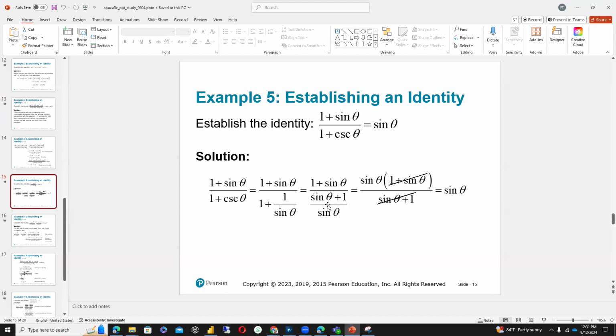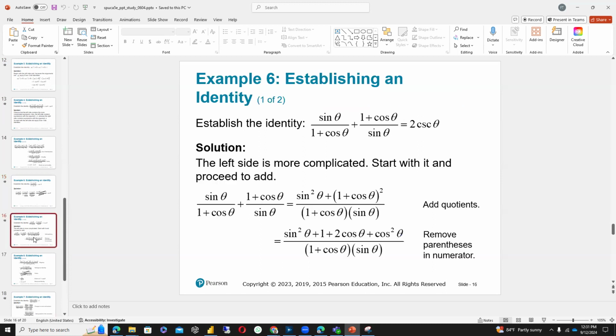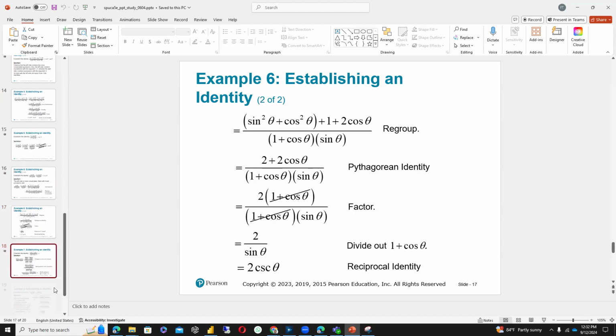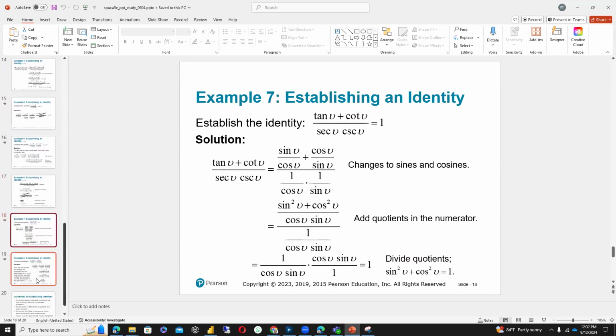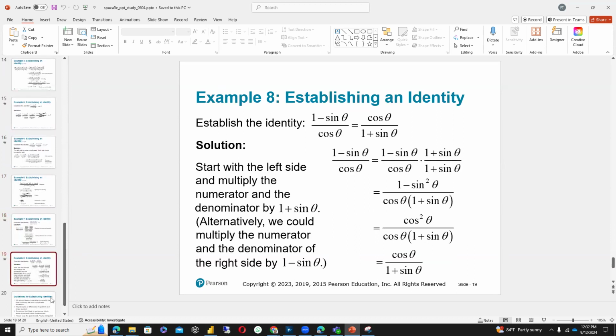Now we're back to the fraction division, which is: copy the first one, and multiply it by the reciprocal of the second one. So if you flip over the second one, these two same factors will cancel out and you're going to end up with sine of theta. As you understand with this lesson, your algebra skills need to be in really good shape. And then you need to know how to convert these trig functions among each other so you can understand these question types. And then the homework might have more problems than we see here.